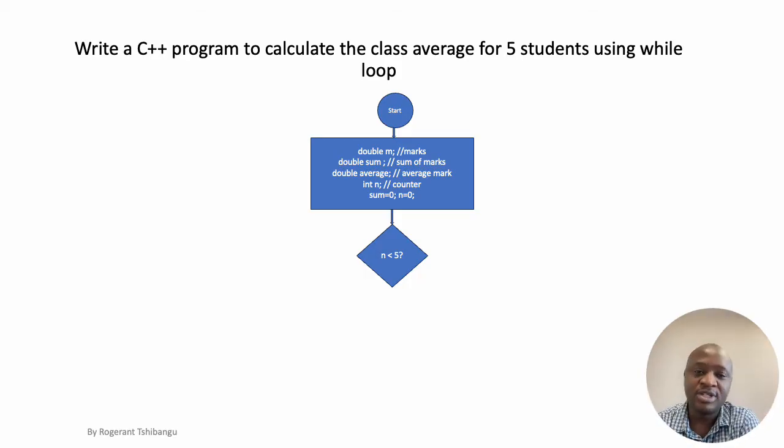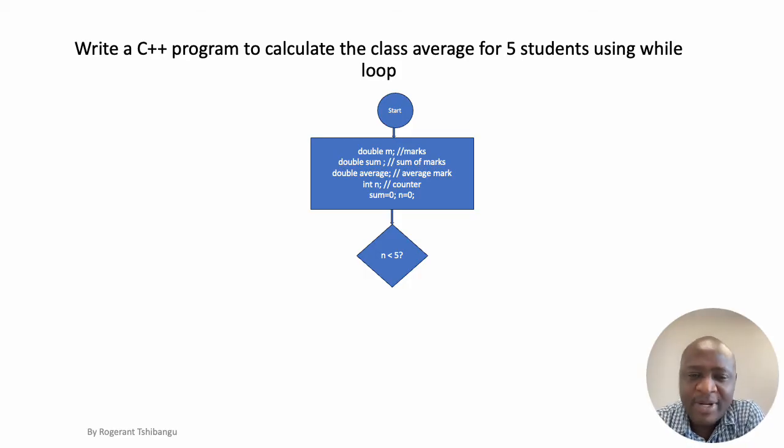But obviously, you can do it in different ways. Somebody can start counting from 1. In that case, you're going to say less than or equal to 5, because you need to also use your mind, okay? If you start from 0, it has to be less than. If you count from 1, then you're going to have to say less than or equal to, because you can use your fingers just to test that out, all right?